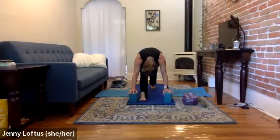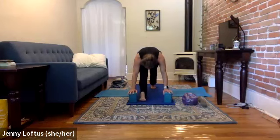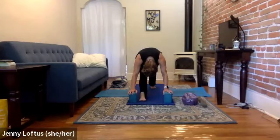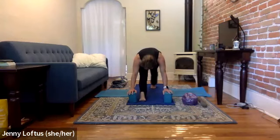Find movement. Enjoy touching in, not only to stretch and awaken all the muscles, but really to just have the gift of being inside your body. Body awareness. How's your breath?